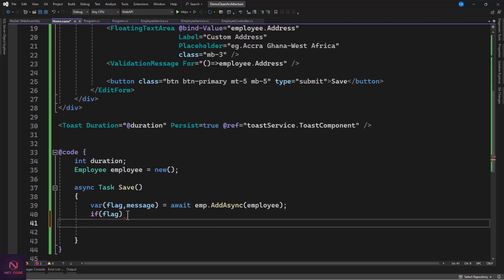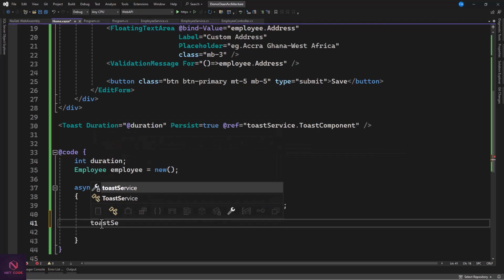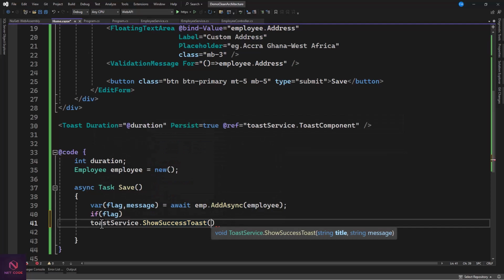So we can say this toastService dot, now this is true, so it's success, so ShowSuccessToast. Now in that we can specify the title, and the title is going to be maybe say success.